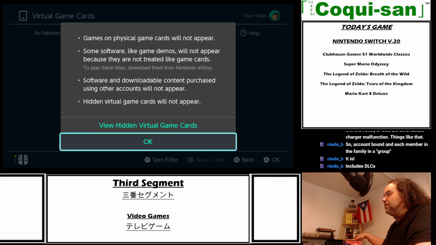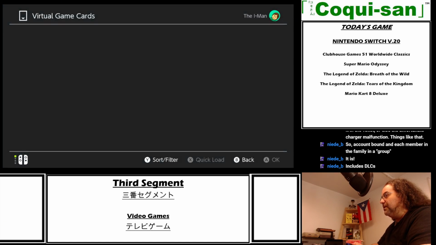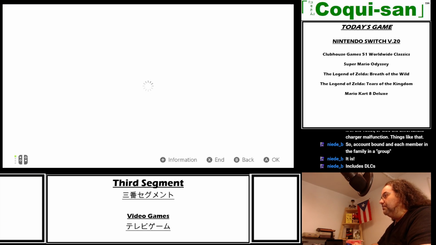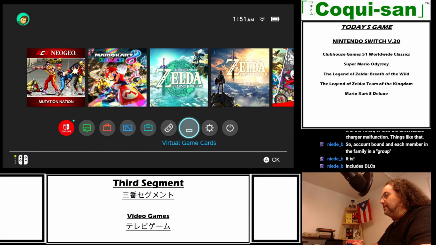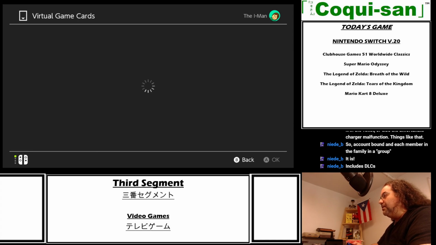So these physical editions are not going to appear as virtual game cards. Some software like game demos will not appear because they are not treated like game cards. So no demos, which is kind of weird because I have the prologue demo. Software and downloadable content purchased using other accounts will not appear. Hidden virtual game cards will not appear. View hidden virtual game cards. Oh, no. We don't want to go in there.